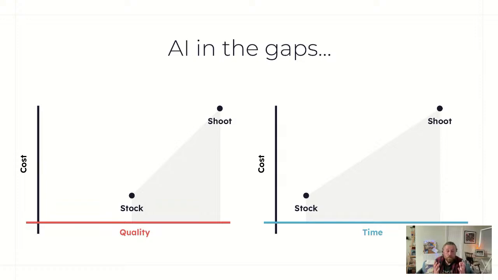So from there, if we look at the area underneath the space between stock and shoot, if anything can be higher quality but cost less, or can be quicker and cost less than a shoot, then we have the potential to disrupt the way that we use stock and photo shoots. And at the moment, with that cost and that quality, as we are able to refine our abilities and produce what we want specifically, we have the potential to be higher quality than stock, more specifically what we want.